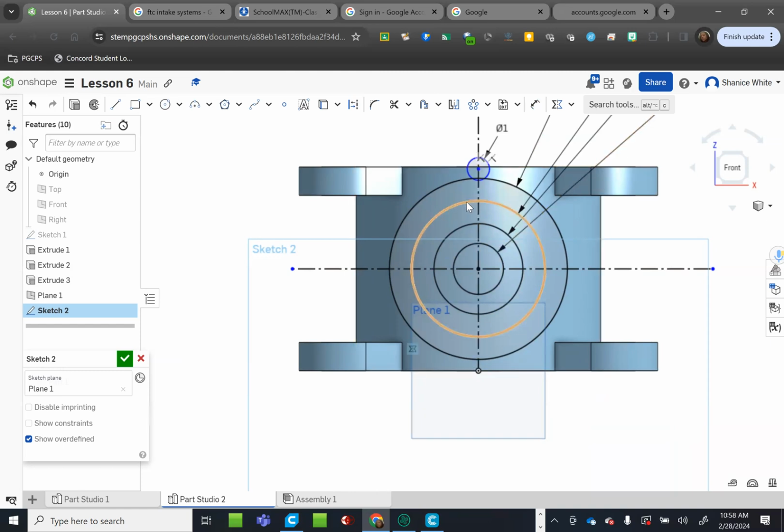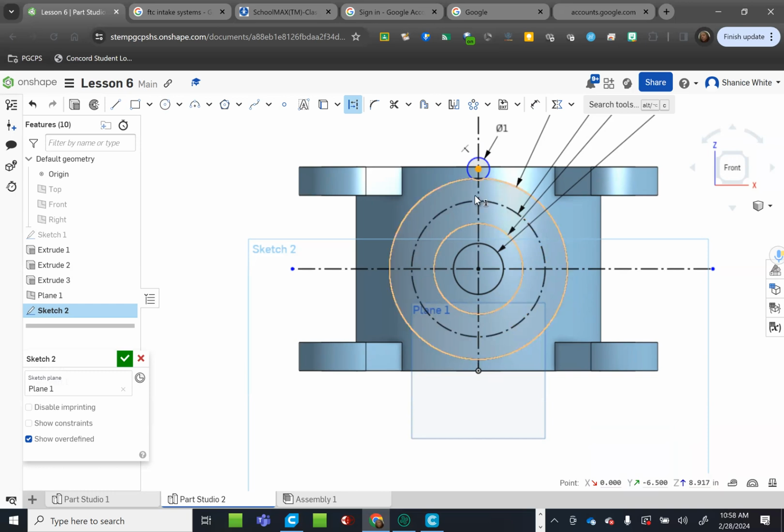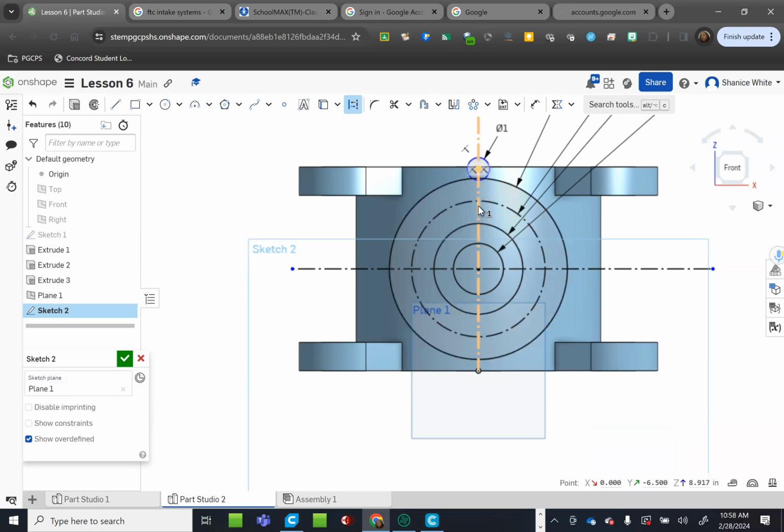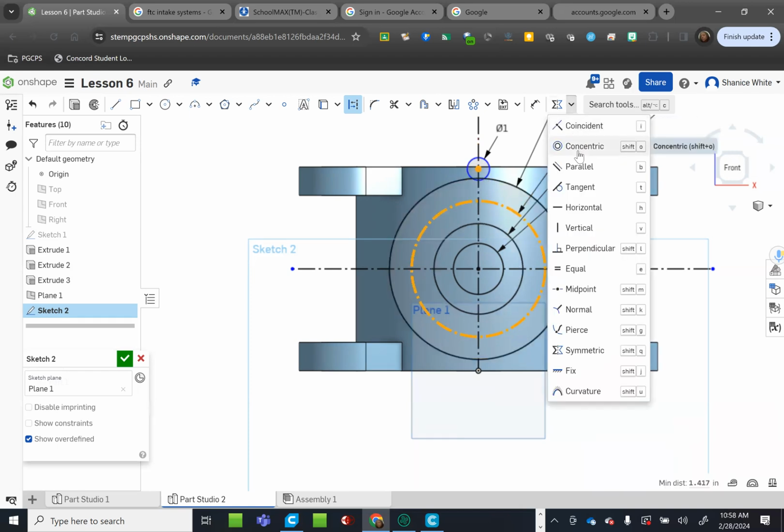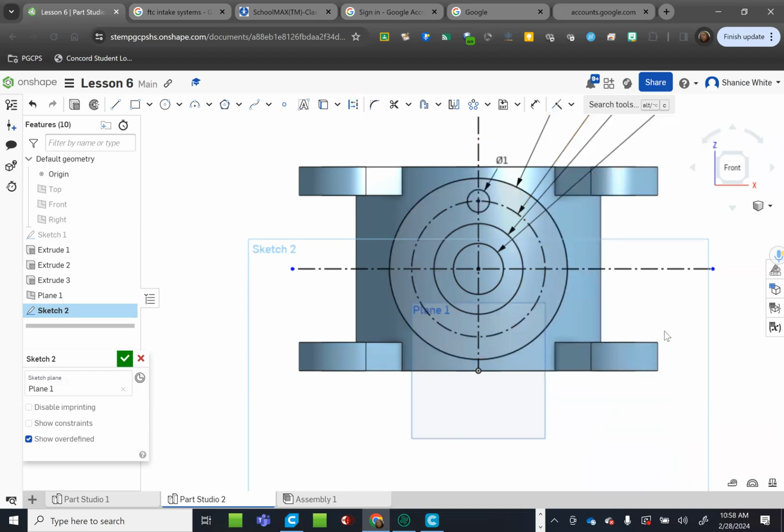All right, so this one should be for construction. And I'm going to make the point of that circle coincident with both that line and that circle. Oh, will it let me do both? It's not going to let me do both. So coincident, and there we go.